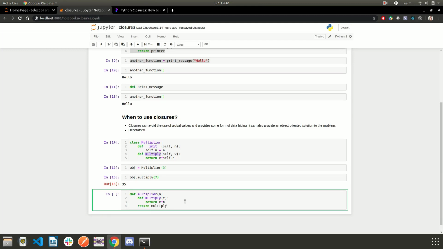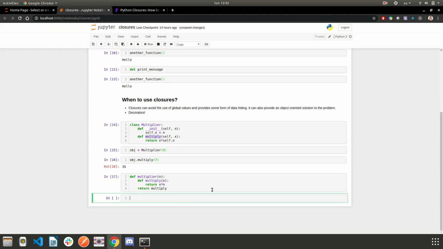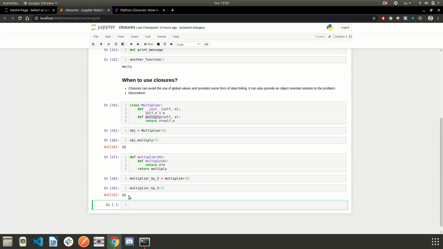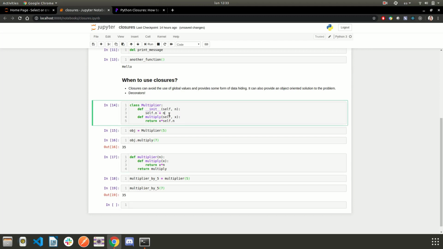This is exactly the same thing, but with fewer lines of code and without the need to create a class. So let's call this multiplier by 5, and now we can call it with the argument 7 again, and it's the same, 35. So this is equivalent to this.